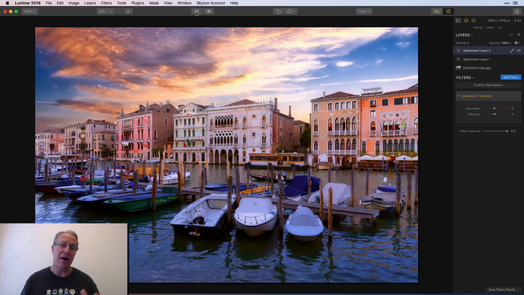And that's how I did a composite using Topaz ReMask and Luminar, and that's why I think it's a match made in heaven. Incredibly powerful masking tool in ReMask, incredibly powerful color edit and filter work in Luminar. Gives me something that, frankly, I'm really proud of. Like, I'd hang that on a wall. I'd put that for sale in my portfolio.